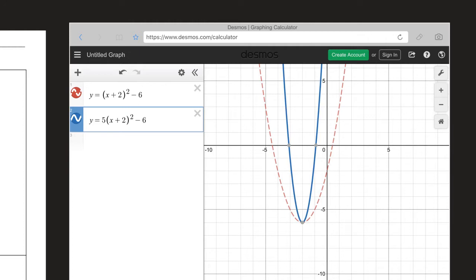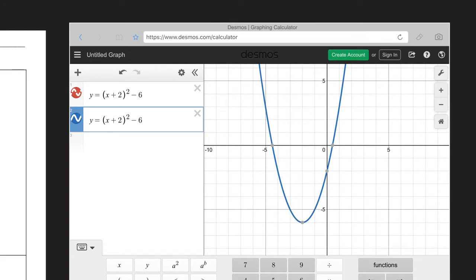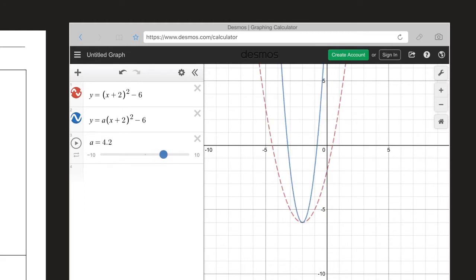And in fact, if I change this into a general value, I'm just going to make it into an a so that we can add a slider for it. So when a is 1, it looks like the regular parabola, and when I increase the value of a, you see it's going to get tighter and tighter. It's going to get more and more squished. We actually call this a stretch because it's like somebody's grabbing it from above and stretching it upwards. So that's what happens when you stretch it, when you increase the a value.